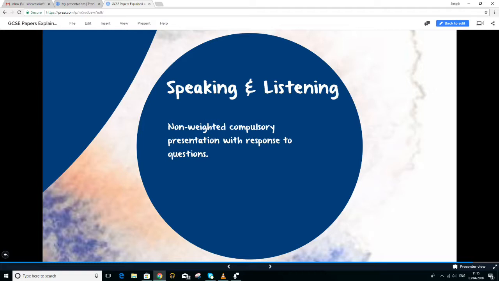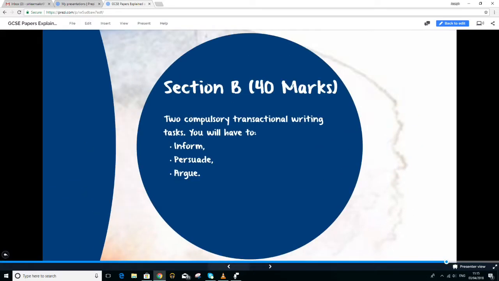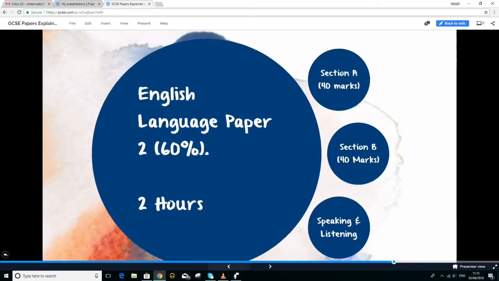Now, the bad news for some of you is that this needs to be done in front of an audience. However, the good news of that is the definition of what an audience is can be adapted. So, for instance, if you only want to present to 2 of your best friends and the teacher, then that's absolutely fine. This will be graded then and there. And then that will be sent off to the exam boards for you. But as it's not weighted, it doesn't actually form part of your final grade and will appear on your exam certificate as a separate pass, merit, distinction, fail grade underneath your English literature and English language grades. Okay, so I hope that has added some clarity to the situation.